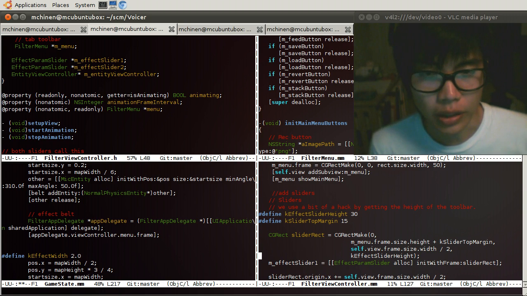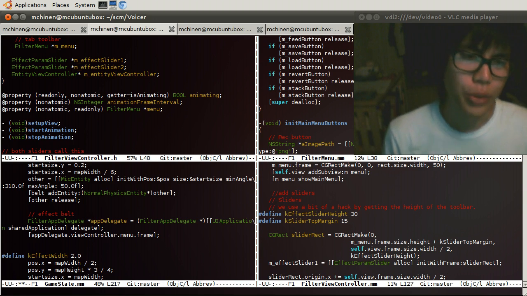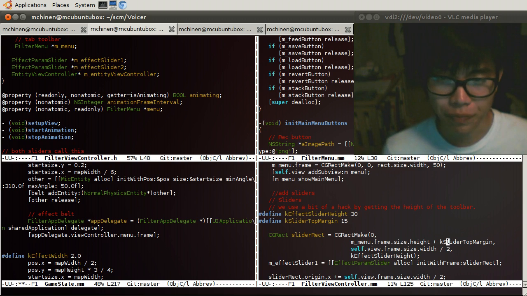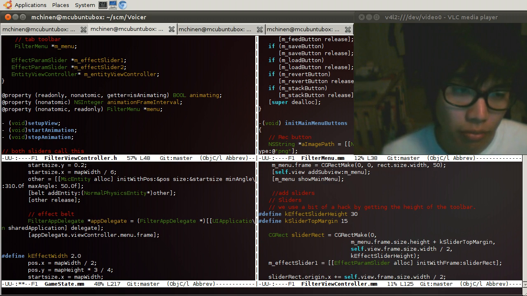We're doing it like this. You know what? So the height is what we have. We want this kind of thing. And we don't really need a margin. I don't think we do. We can have it flush up and that'll actually look a lot better.